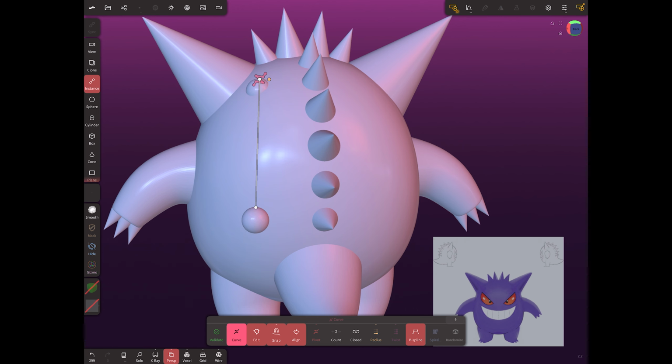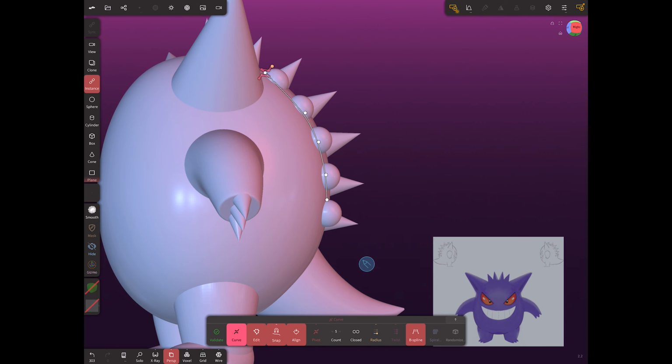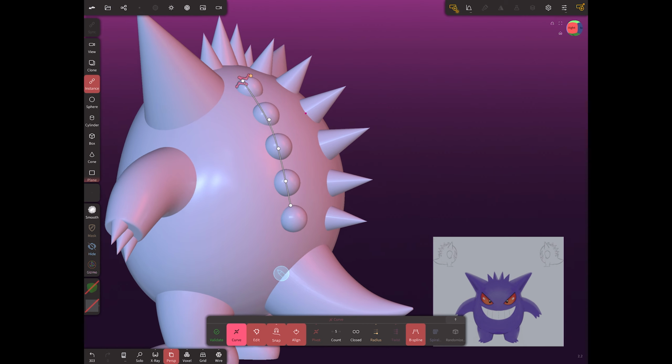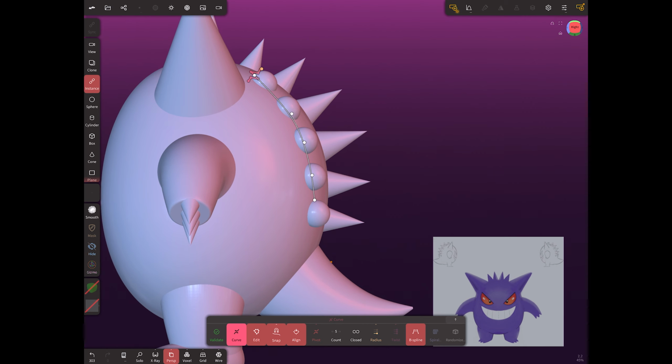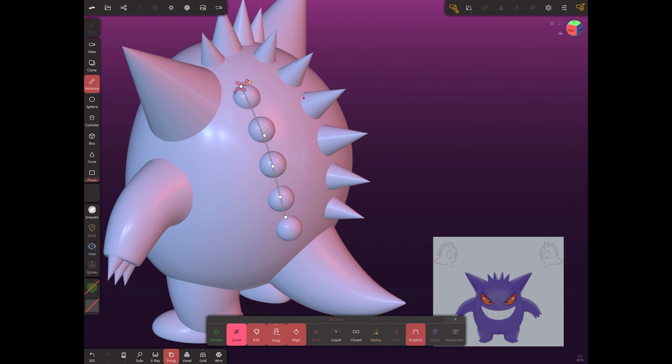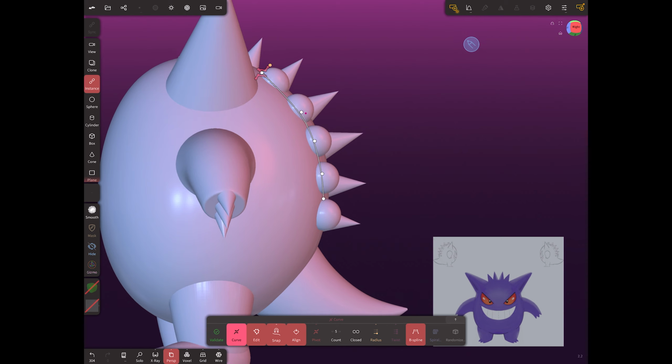And we can do something like this. We only have 2 spheres right now. We can increase it to 5. That's what we need. Let's check out from the side view quickly. Perhaps we can increase the radius. And the radius, if you remember, the yellow dots here let you do that.